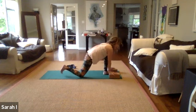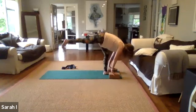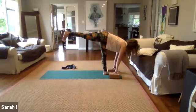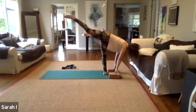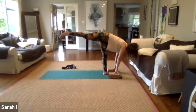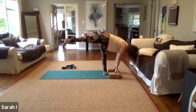Lengthen your right leg behind you. Hands on blocks. Modified warrior 3. Press up onto your left foot. Fingers or hands on blocks. Pull your heart forward. Get traction. Belly in. Reach back through those right toes. Extend through that leg. The tendency is to roll that right hip open a little bit. Roll it down. Squeeze the sits bones, tone the backs of the legs and buttocks.